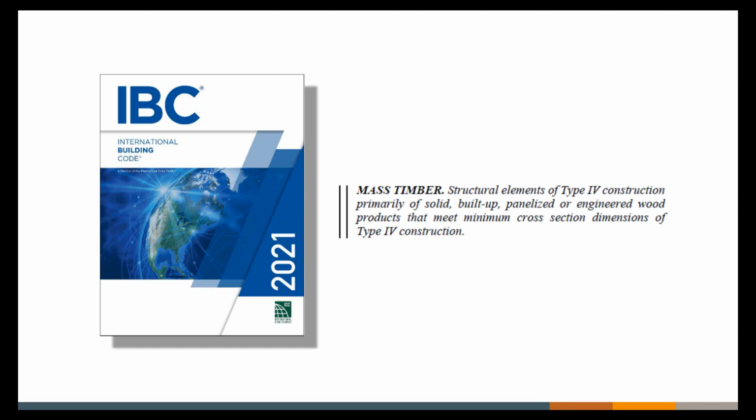23. Now, those dimensional requirements used to be in Chapter 6 of the code, where it defines the type of construction, but in the 2018 code, they moved those minimum dimensions into Chapter 23, which makes sense because that's the wood chapter. So that defines it. Now, certainly what we're going to be talking about are elements that can be used in mass timber construction. So you can have elements that are defined as mass timber, but as far as an entire building of mass timber, it's defined here.